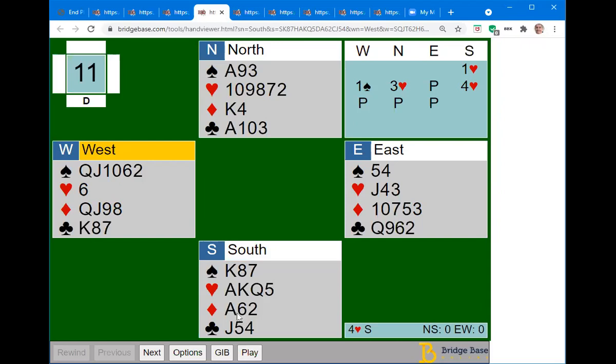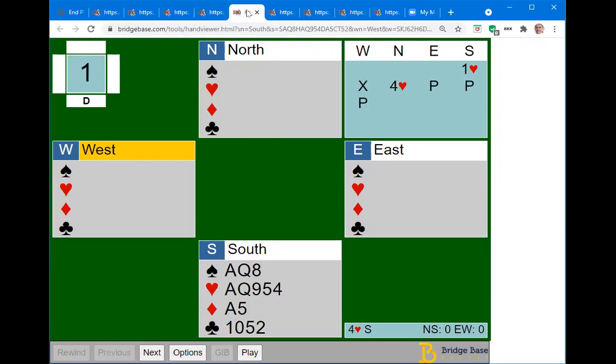What you mustn't do, though, if they lead a club here, is play your ace. Because if they lead a club and you play your ace, that will win a trick, but then you're going to lose the last two because the king and the queen are out. So you do have to be careful. But generally, with honours in both hands, it's a good idea to play second hand low as declarer.